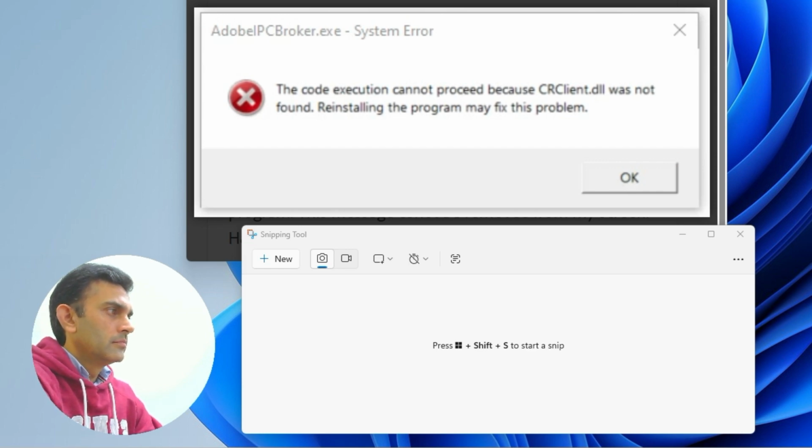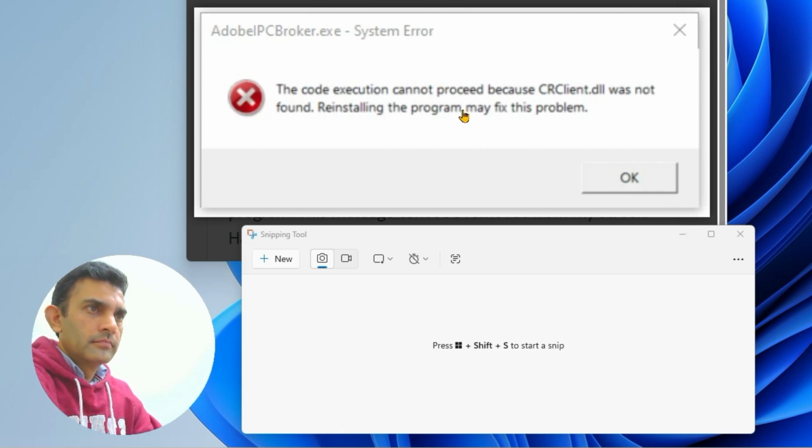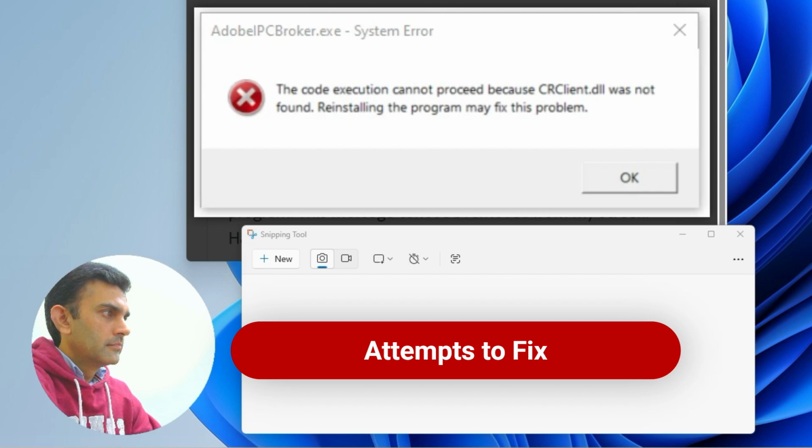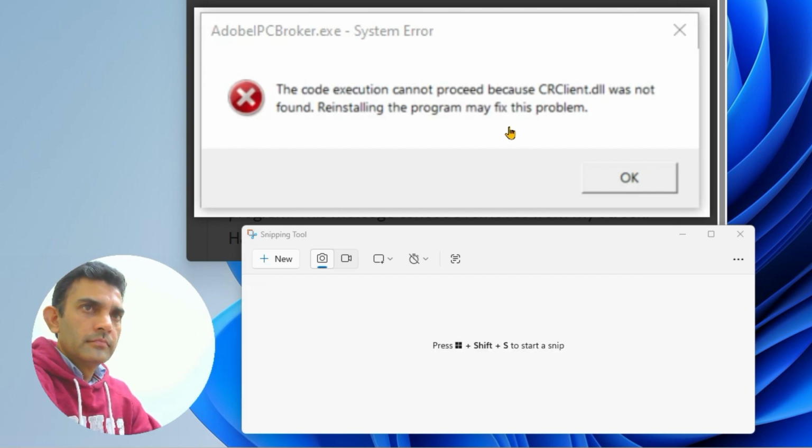No matter what I did, closing programs, restarting the computer, this message just wouldn't go away. It stayed on top of every program I opened. Seriously, it was incredibly frustrating. I tried everything I could think of, closing the program, restarting my PC, even searching online for fixes. But nothing worked. The error kept popping up, blocking my screen, and making it impossible to work.